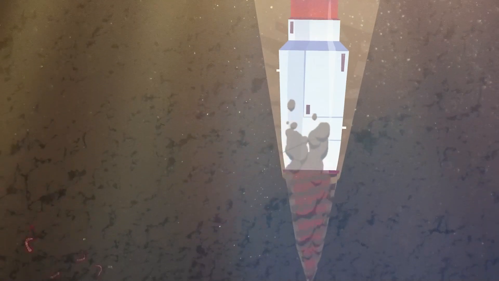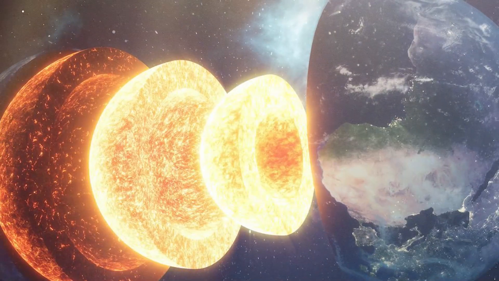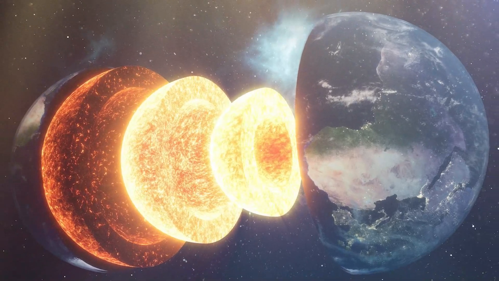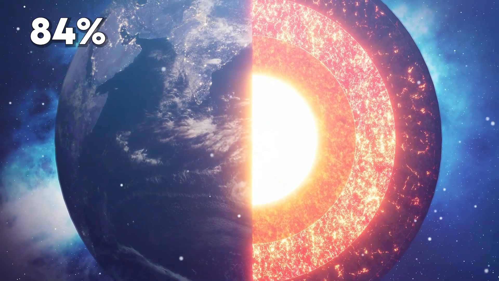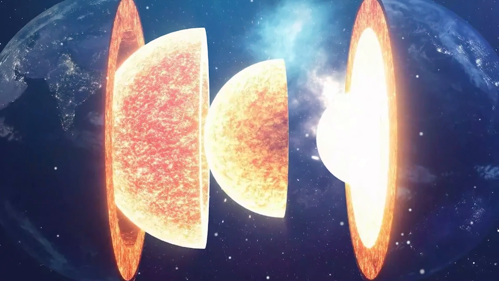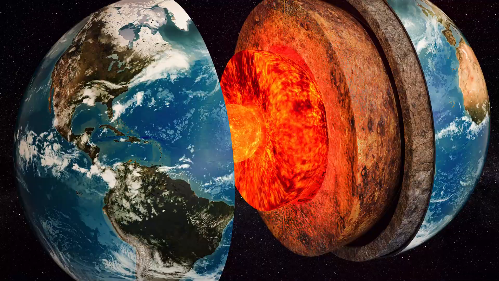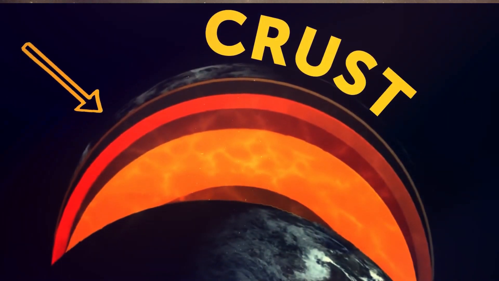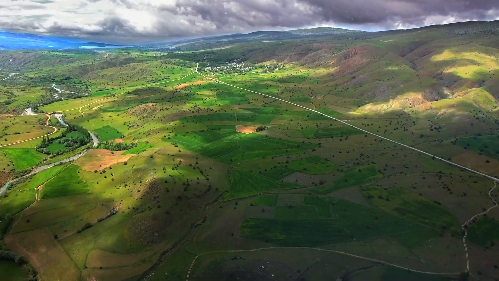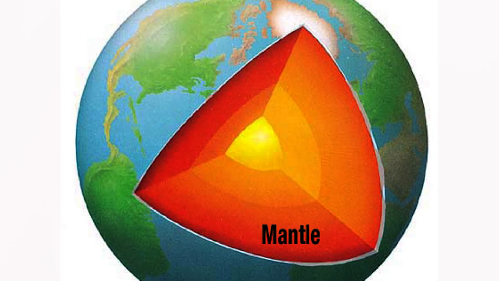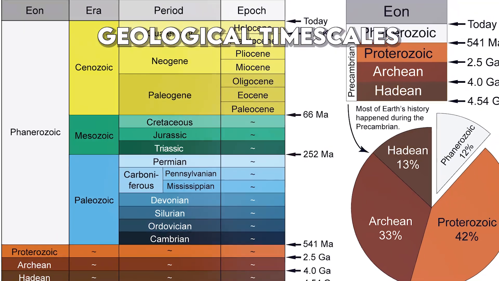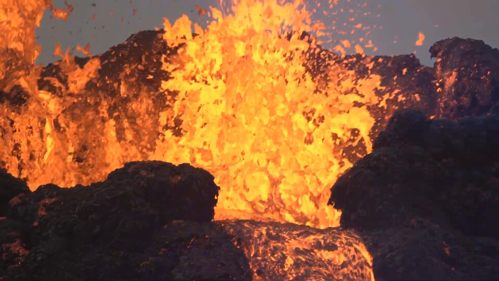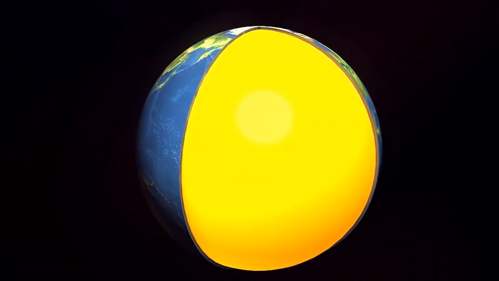Now it's time to dig a bit deeper, literally, and explore the Earth's mantle. First off, the mantle is a bit of a heavyweight, making up a whopping 84% of Earth's volume. It's like the Earth's middle layer, sandwiched between the crust and the core. While the crust gets most of the attention because we live on it, the mantle is doing some serious behind-the-scenes work. The mantle is made up of solid rock that can flow over geological time scales. It's like a slow-motion lava dance happening deep within the Earth.